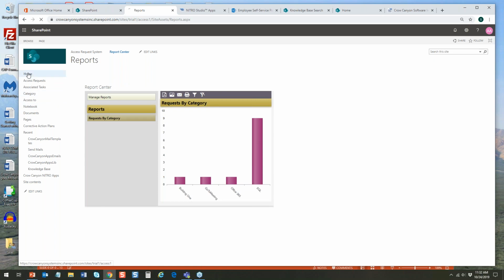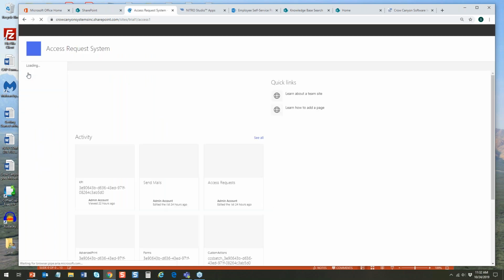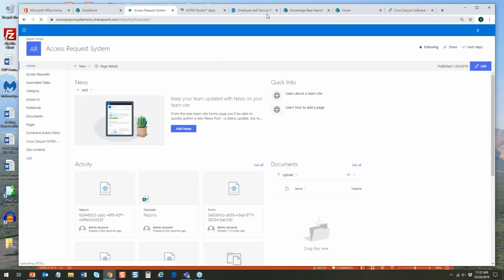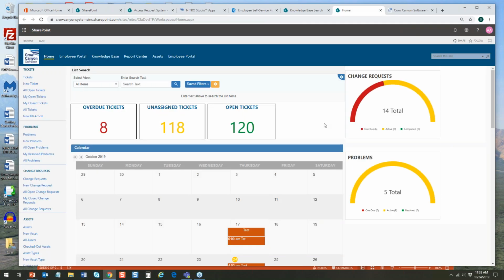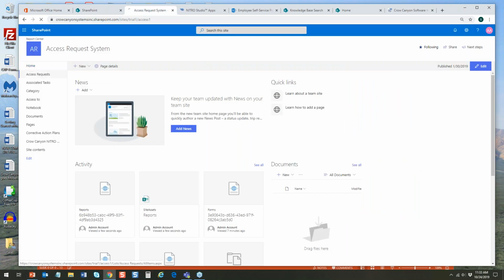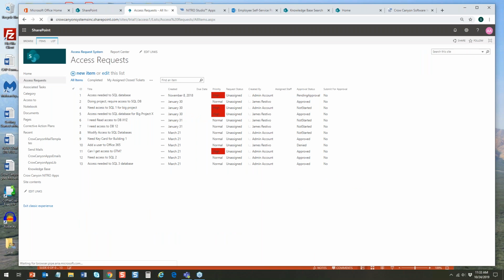I don't think this particular system has a good dashboard, but there's one over here with a good dashboard like this, where you can have a workspace with tiles. These are tiles and dials. There's a list search capability up here. So you can do all kinds of things to configure this system using the NITRO components to make it perform and be structured the way you want.